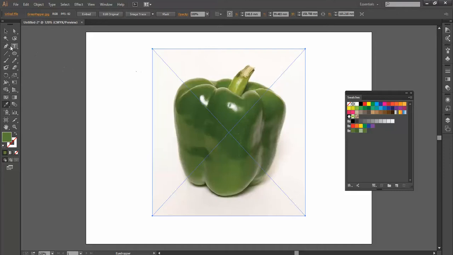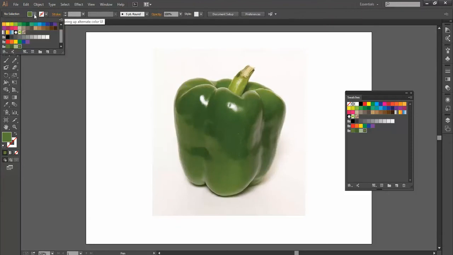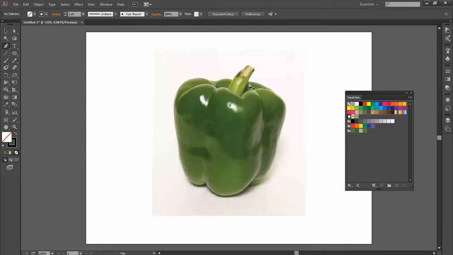Okay, so first of all I'm going to grab my pen tool, and with my pen tool I'm going to have the fill set to nothing, and I'm just going to have a very thin stroke here. So basically I'm just going to grab an outline of this shape. Now if you haven't used the pen tool before, I have done a few tutorials on this one, so it's something you need to practice with to get to grips with, but it's really useful.